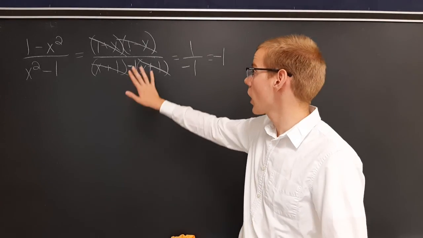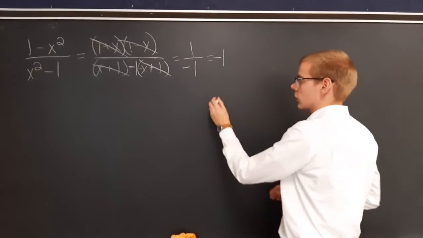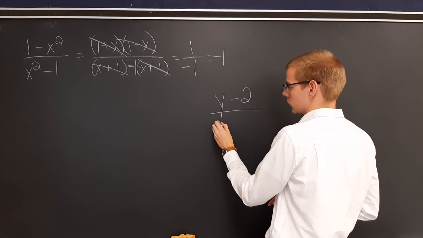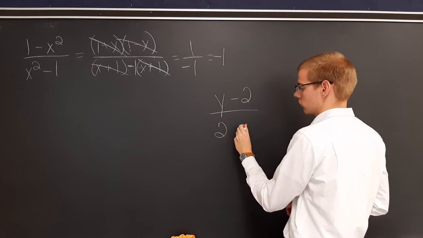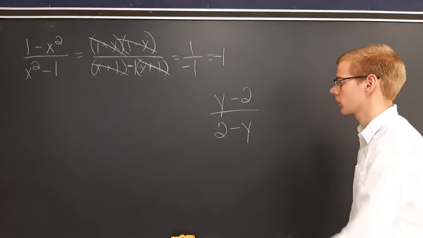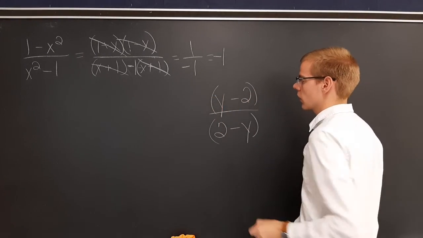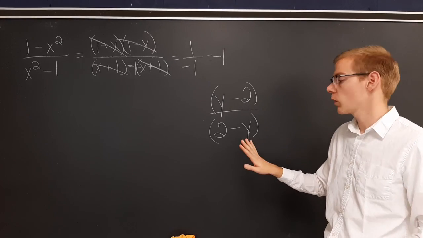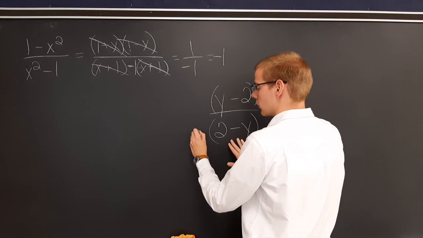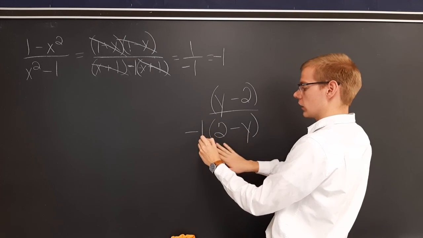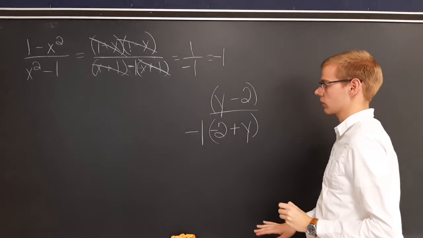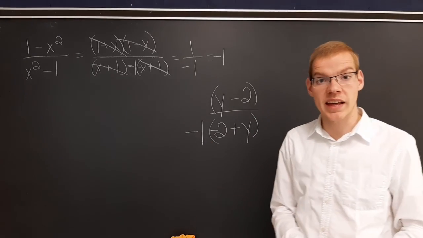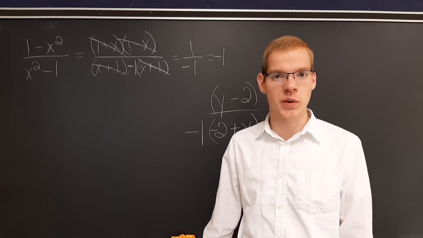Make sure if they are opposites. Let's say we have a y minus 2 over a 2 minus y. Probably be in parentheses. Now, they aren't perfect opposites. So now what you do is multiply it, put a -1 there, leave it there, but also switch these guys. Now you can cross them out. And then make sure you always leave that negative in there as well. Go ahead and do the rest of the lesson on your own.